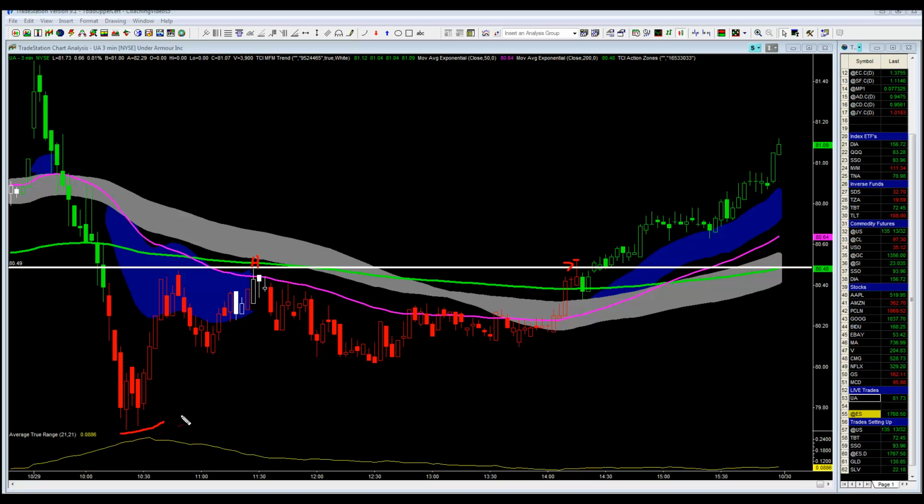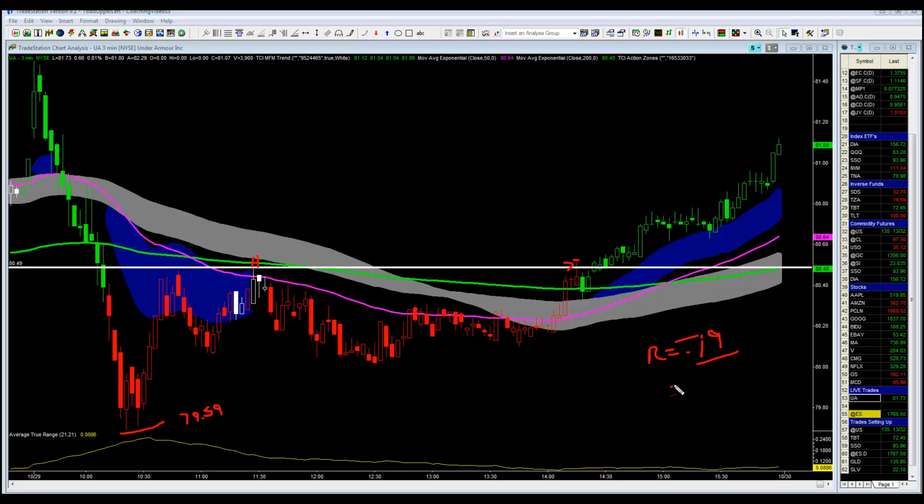Initial stop loss down here at 79.59. Now look at this trade. Look what I'm risking. The initial catastrophic stop on this trade is 79 cents. 79 cents is the risk. And I'm keeping my same profit objectives from my original trade, because off of a daily chart, it makes perfect sense. I'm going to flip back to a daily chart in a minute. So my initial risk is 79 cents.